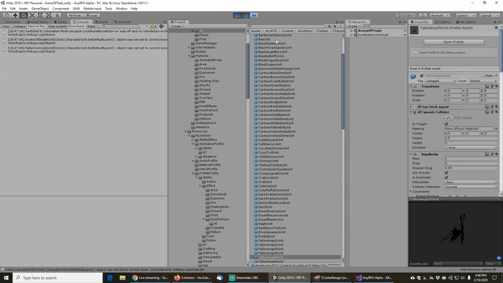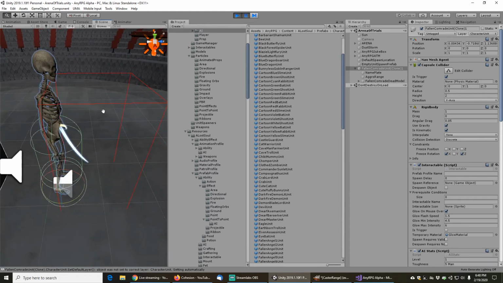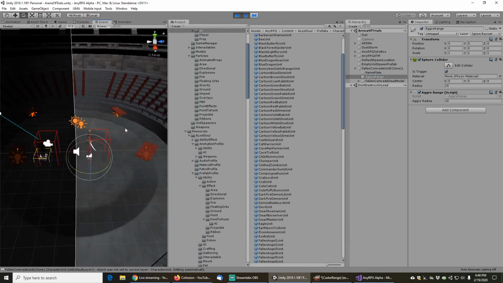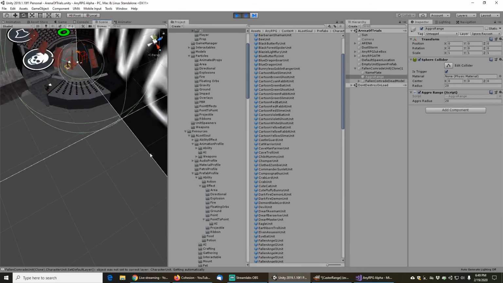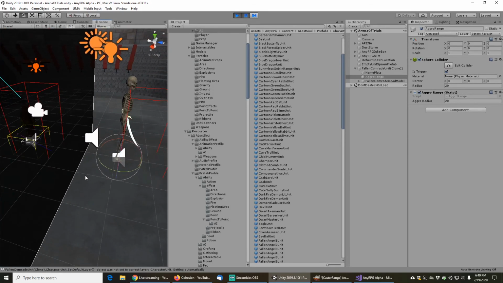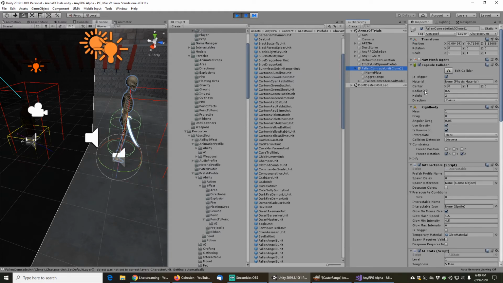So let's pause the game and go look at our fallen comrade unit in the scene. Go to fallen comrade, we will click X so that we can see the entire hierarchy. Click F to focus on him. And now we want to look at his aggro range. So interestingly enough, the sphere collider actually is active, and it's got a radius of like 20. So pretty much that sphere collider is big enough that everything in the entire arena should be able to get aggroed. So I think the problem is that our unit potentially still thinks he's dead. Let's take a look at some of his other properties and see.